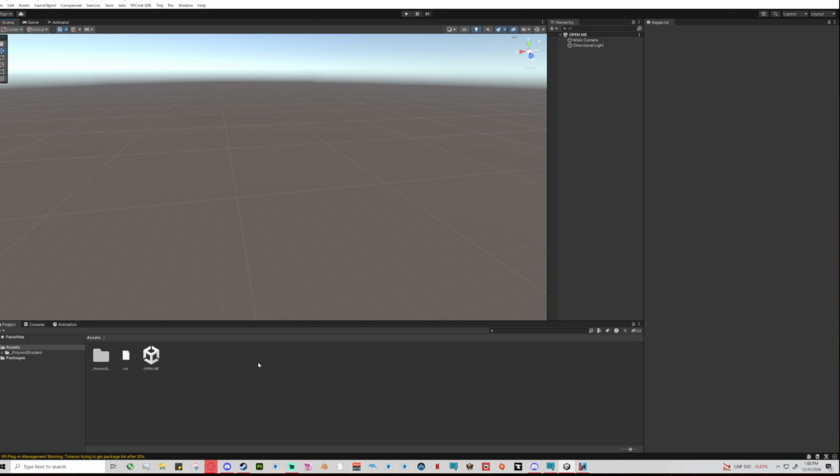The reason why I name my scenes Open Me is I do sell my avatars commercially. So whenever a customer buys one of my avatars and they load it into Unity, they'll import the Unity package just like we did with Poyomi. They'll hit import and it'll show up down here and it'll have all the different folders of everything I've done, but then they'll see Open Me. When a customer buys my avatar, it's going to show up like this.